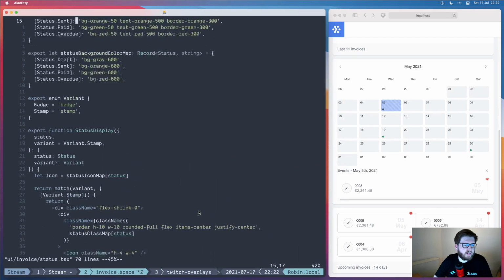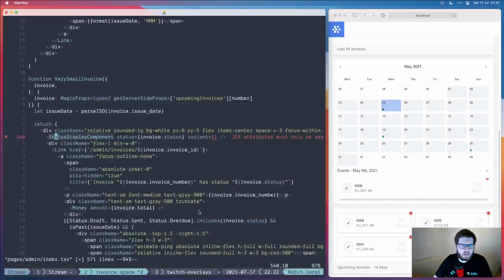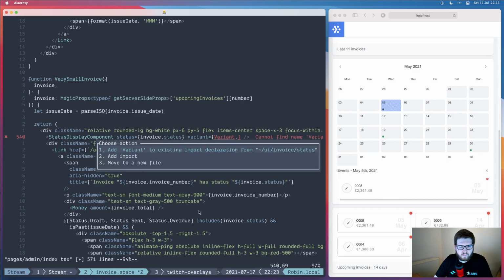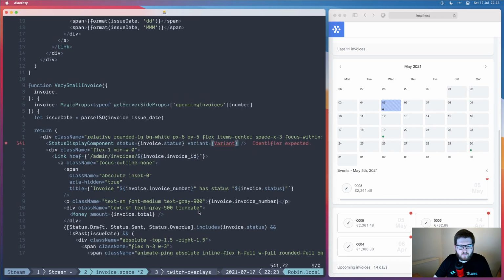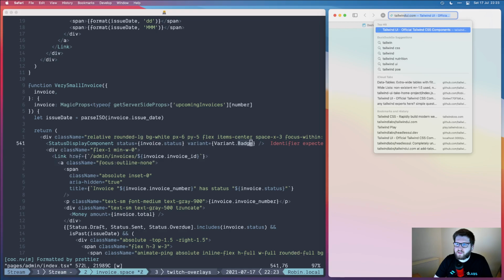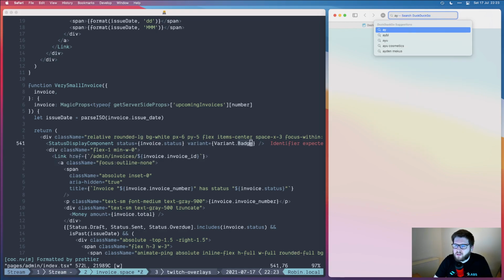Is the variant exposed? Yeah. What does batch look like? Okay.